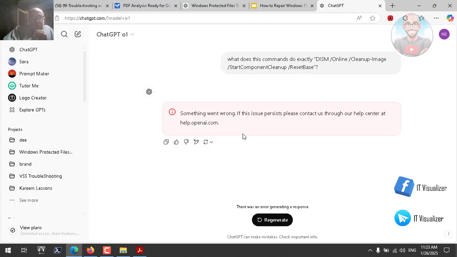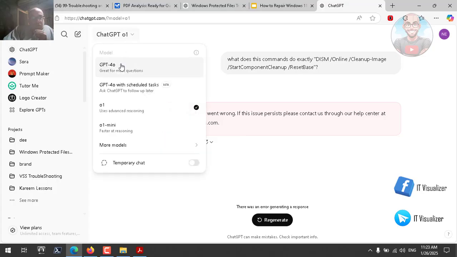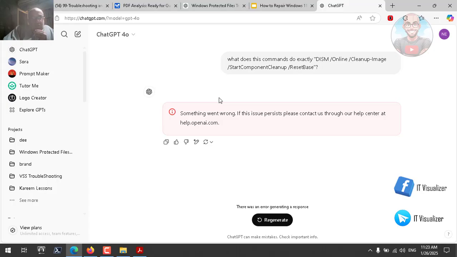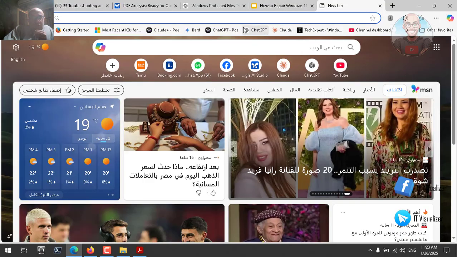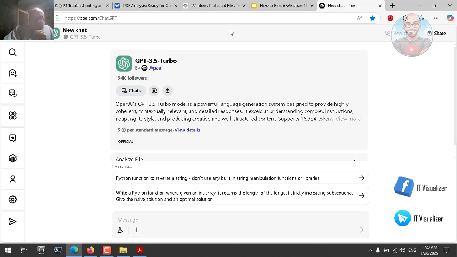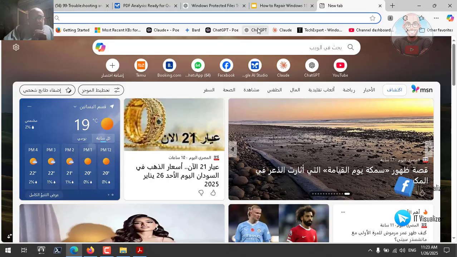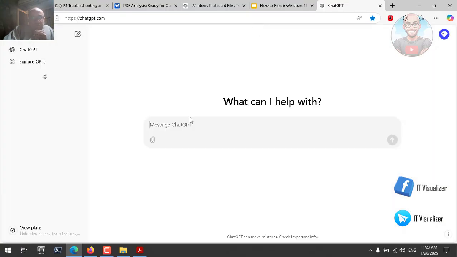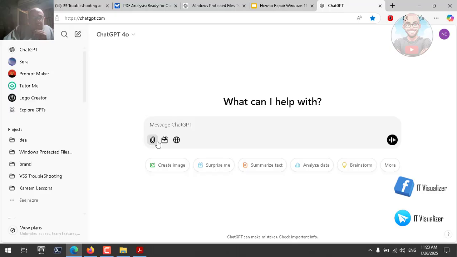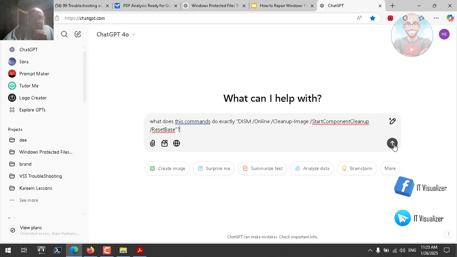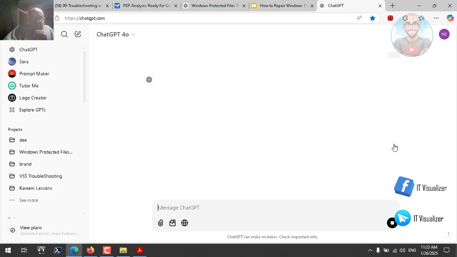So there is a problem with O1. If we go to 4 and again ask it the same question, or make a refresh, maybe just a moment, if I ask and get a new window. Sorry, not this one, this is ChatGPT. So we have this one, we have reasoning. Where is the reasoning one? There is no reasoning. Okay, so we will put this and let's see what the answer will be.